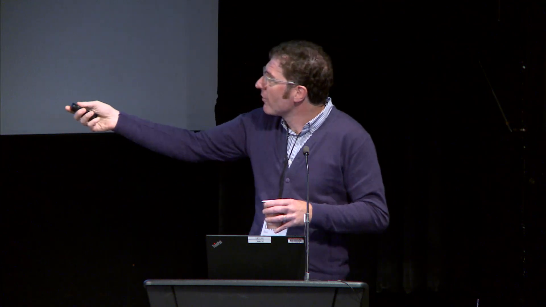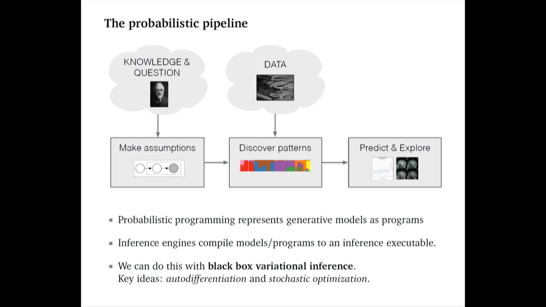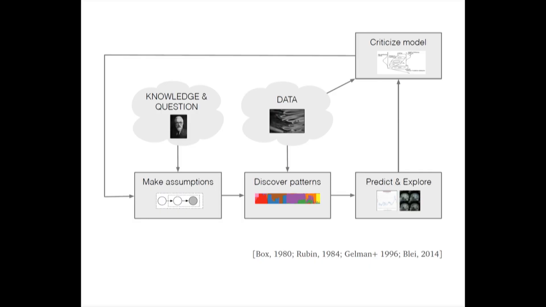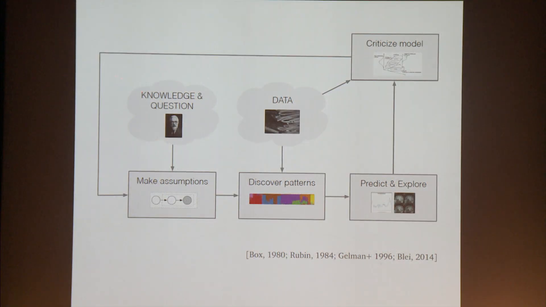The kinds of algorithms I want to talk about today are black box variational inference algorithms, which enable us to use variational inference in probabilistic programming systems. The two key ideas here are auto-differentiation and stochastic optimization. The probabilistic pipeline is really a loop — what I like to call Box's loop — where we build our model, infer something about the hidden variables, do something with them, but then check our model, see where it went right and wrong, and use what we learned to revise it. Probabilistic programming, if we can succeed, is about lubricating this loop so that we can go around and around many, many times easily.